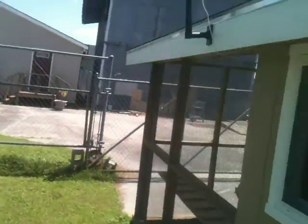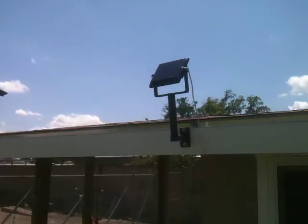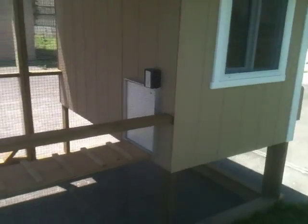To get the eggs out the box without disturbing the chickens, just lift up here, attach up there, and there's the nesting boxes. And then for the solar, that's to charge the battery. And like I said, that operates the door there.